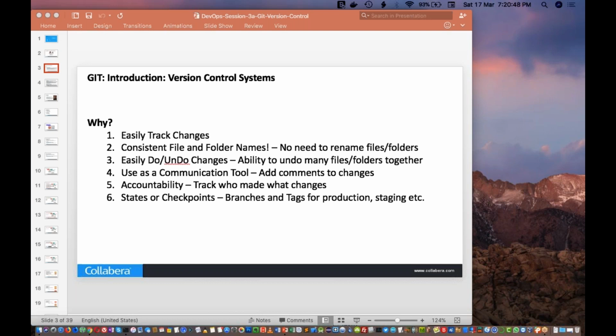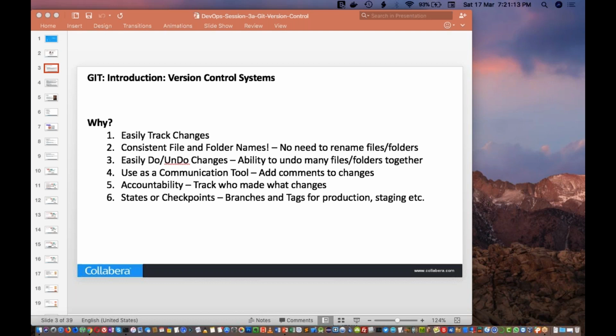Let's start. As I was saying, version control systems are mainly for text-based documents. It's not meant for images or PDFs. When you hear about version control, you should always think about text-based documents like TXT files, or your .php files, those kinds of things.